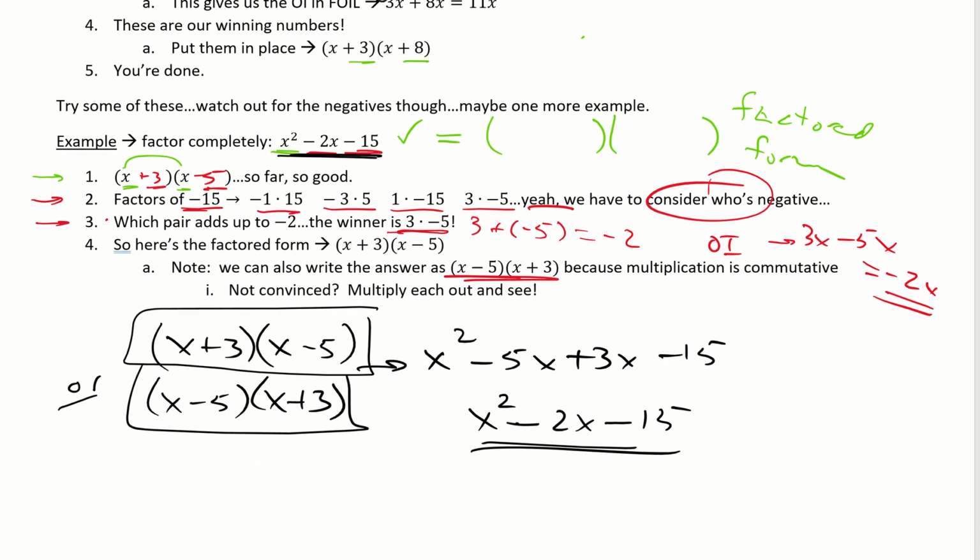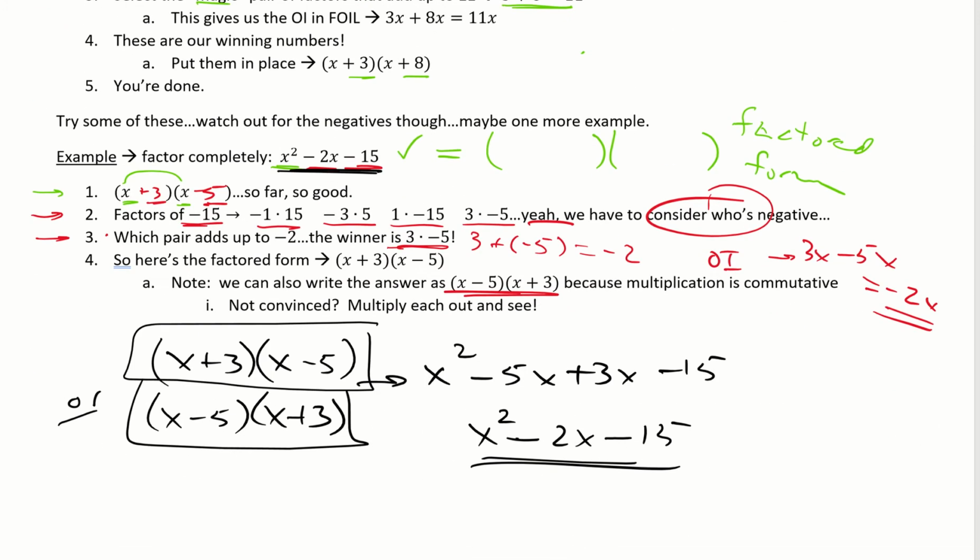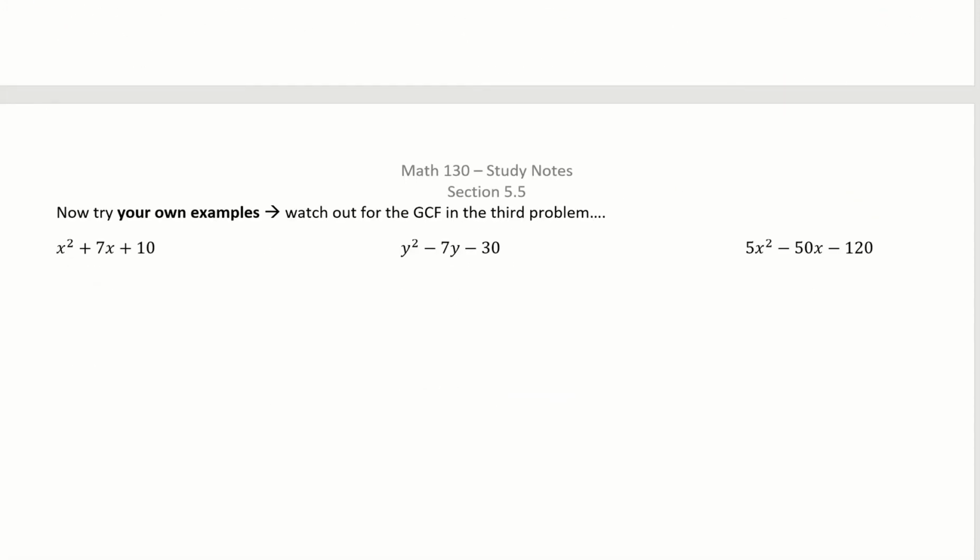I still don't feel like I'm really making it clear enough. So here are 3 more examples. You can try them by pausing right now and then coming back, and I'm going to do them right now. All right. So what I do is I notice that first of all, it starts off as x squared, so I know I'm going to go x.